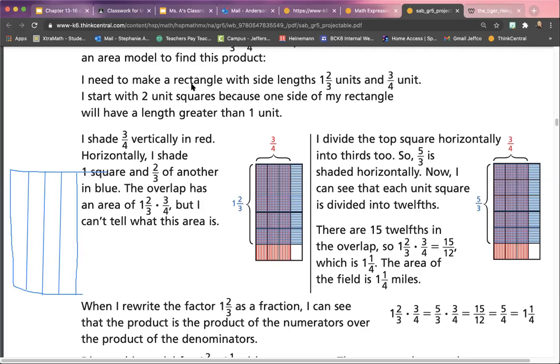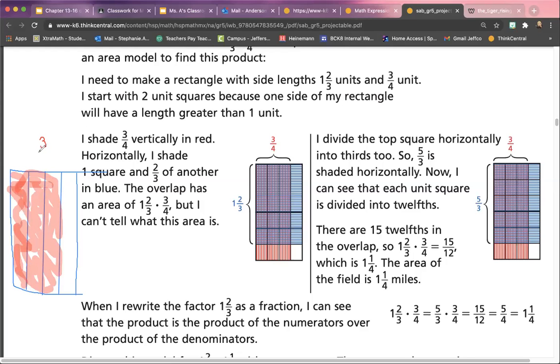So now is when I want you to either take a different color, or maybe one way you do polka dots, one way you do stripes, however, just to show which sections you are using. I'm just going to use red and blue because that's what's shown in the example. If you don't have colored pencils, just use different patterns or something. All right. There's my beautiful drawing. Wow. All right, so there's my 3/4.